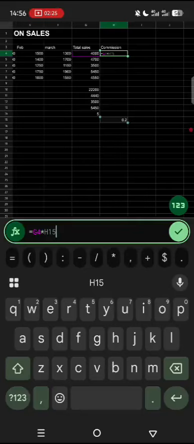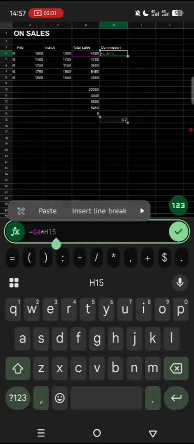I don't know if the English is not that clear, but I'm trying my level best to keep it simple. Let me say that again. When you are replicating the formula from one cell to the other, Excel automatically increases the value of the row. For example, G4 will increase to G5 and H4 will increase to H5, and so on. Even in the next cell, it's just going to keep increasing, until where you end replicating. So this behavior of Excel is what is called what? Referencing. I mean relative referencing.